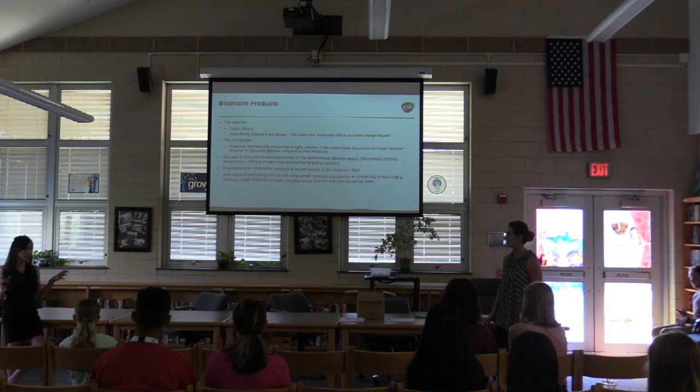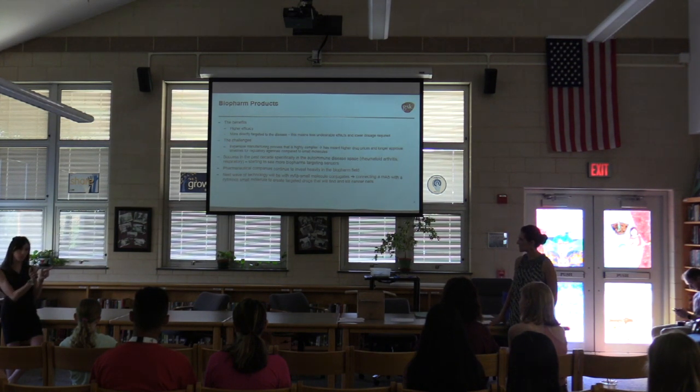The next wave of technology, I talked about monoclonal antibodies, so MAB is what that means. We're starting to see now that they're joining together monoclonal antibodies with a small molecule target to make it even more effective. That's an even newer field, where you're seeing more effective drugs that can target and kill cancer cells more readily. So that's an exciting space to be in, and we're lucky enough to work on a product that's moving in that direction, which is new for us. So it's very exciting. Any questions on any of that?